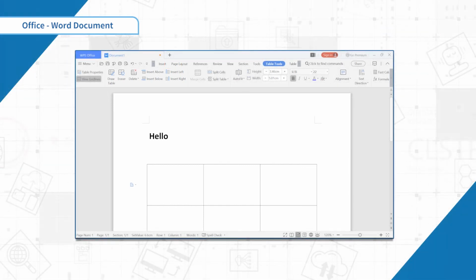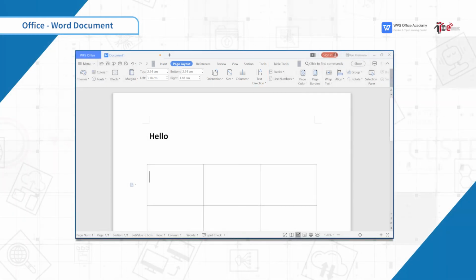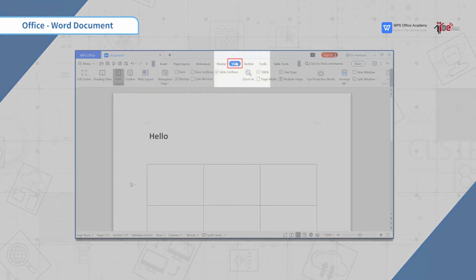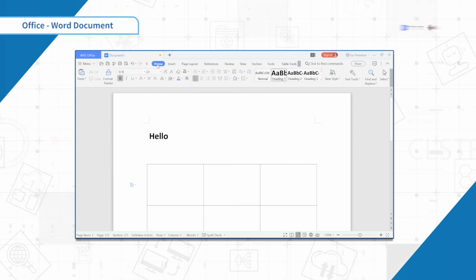Here are also more tabs, such as the Page Layout, where you can change the setting of the page. Some of the tabs will be introduced in the following sections. You can click the View tab, so we are looking at the default view, which is the Print Layout view. Now we go back to the Home tab, and then down below you have your blank document. Here we can go ahead with the cursor flashing and start typing.